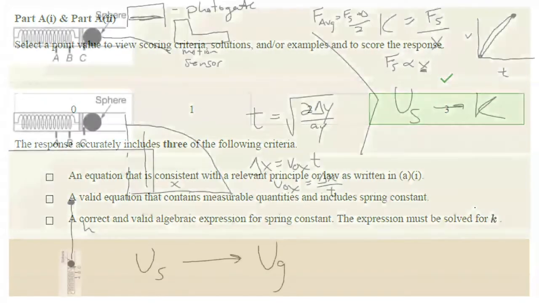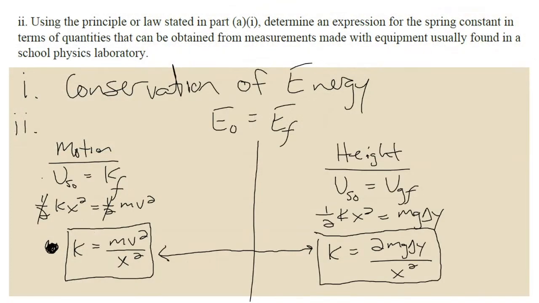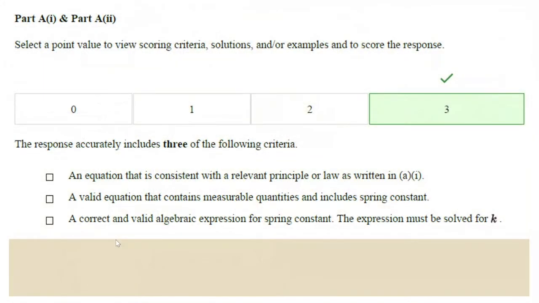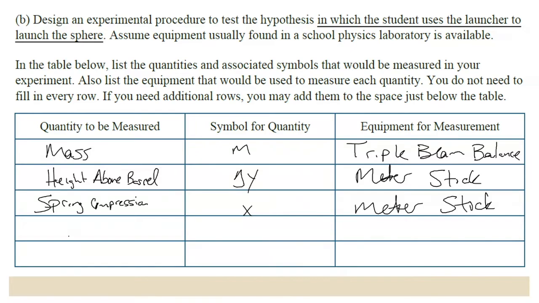Having said that, I do think it is totally reasonable to use this equation as well. And so notice, using this equation where you're basically saying the elastic potential energy is converted to kinetic energy, the only thing that you would have to measure differently besides this equation, of course you're not measuring the height, is you'd measure the velocity or the speed of the sphere as it reaches the end of the spring compression. And so we can say here, we'll measure the speed, which is given the symbol v, and you can use a motion sensor or a photo gate.